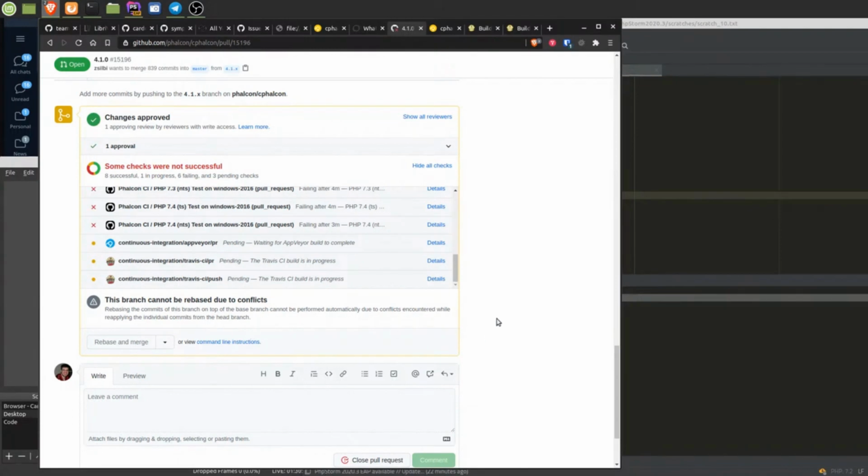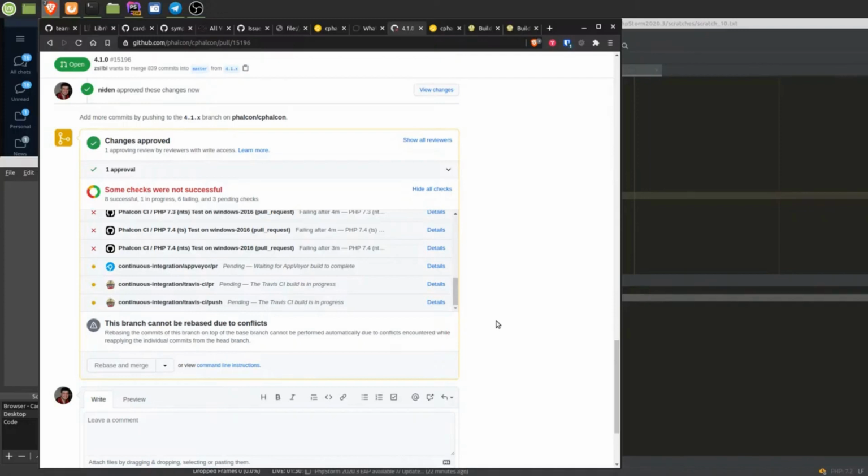Sometimes I really hate Git. Seriously. Squash and merge. Merge commits. Ugh, gosh. This is gonna be an interesting merge. Anyway.